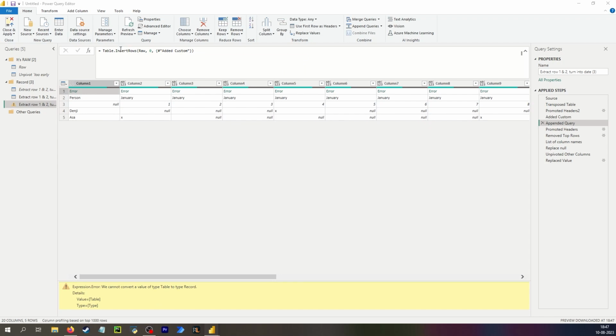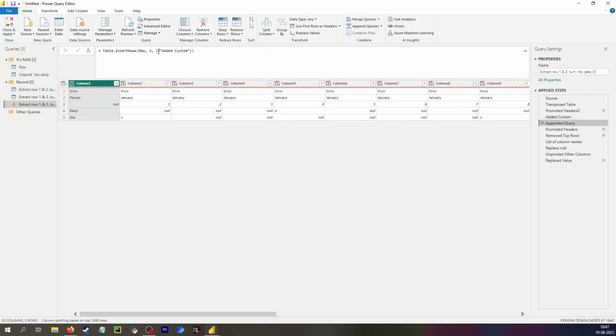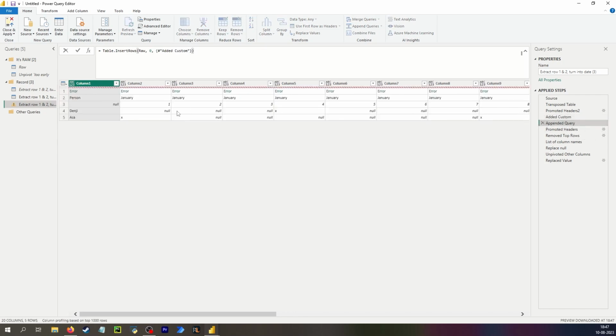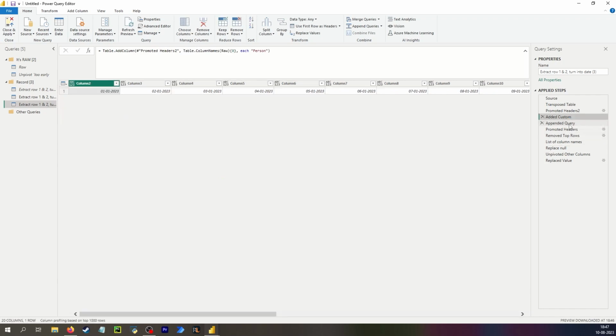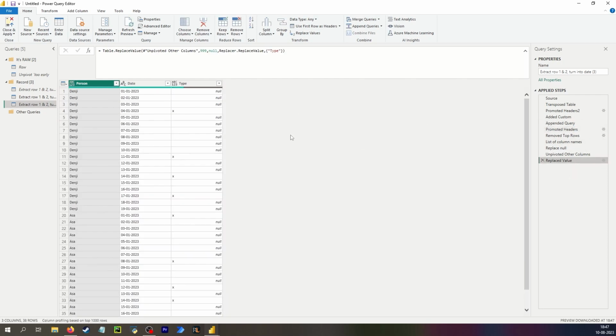That's because I am inserting rows, which means I can't insert a table because I need to insert a row. So I need to convert that into a record first, which I can just do by saying I want to go into the added custom table and get the 0 index row. So that should be inside these curly brackets, and then say 0. And then I get this person and 0, 1 and so on. And now everything is just peachy. And now everything works the exact same way.